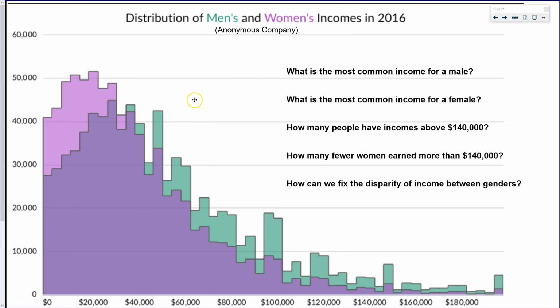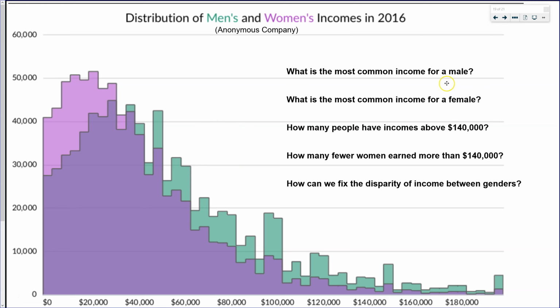And so from this we can see there's a distinguishment between women's salaries and men's salaries. You can see that the men's salaries are shifted up the scale a little bit, meaning that men typically earn more in this company than women do. And you can see that trend a little bit more down here too. See all this green popping up? This is a higher frequency of higher paid male workers. So we can come up with some conclusions just by looking at this graph.